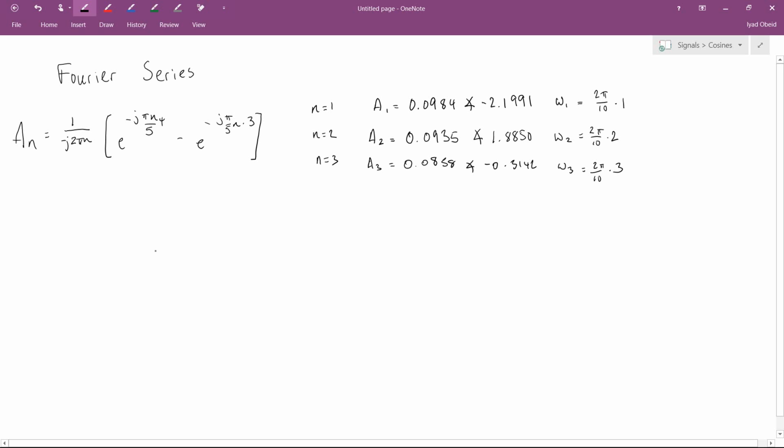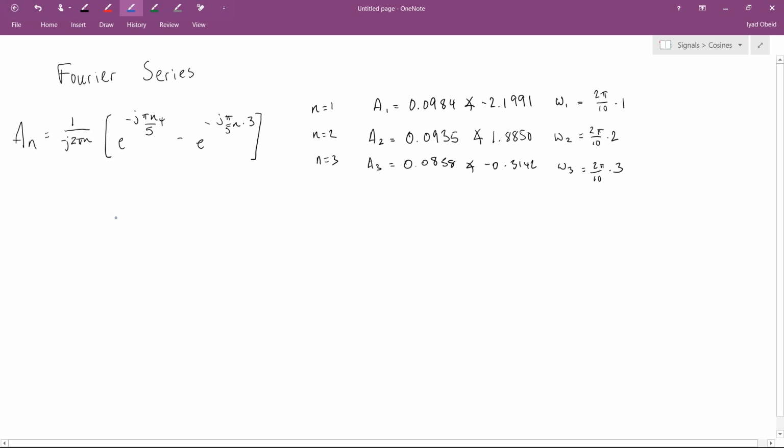Let's pick up where we left off. In this video, we're going to introduce the concept of the Fourier series using the example that we've been working with already. Up until now, we've taken a periodic signal with a period of 10 seconds, and we have attempted to express what cosines lie within it. And I think we're arriving at a formula or a theory now that we can state openly.